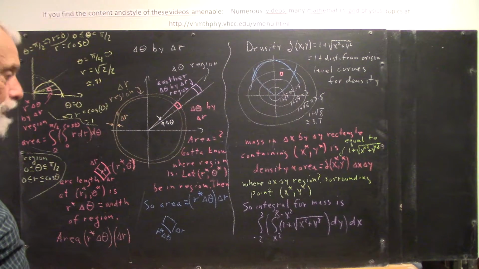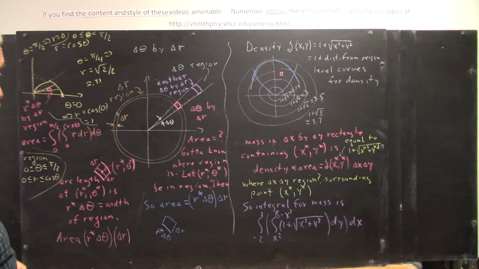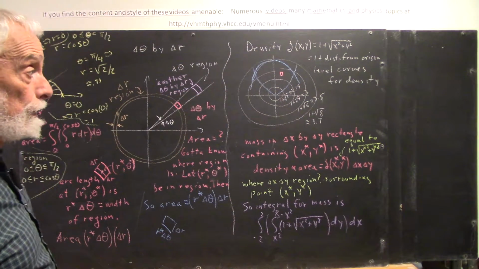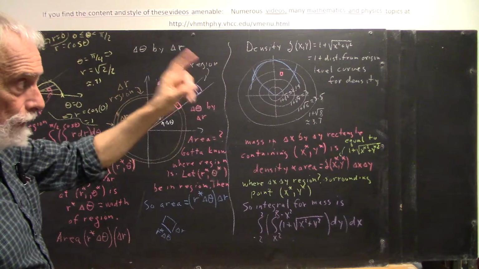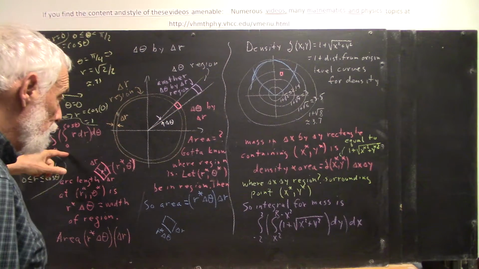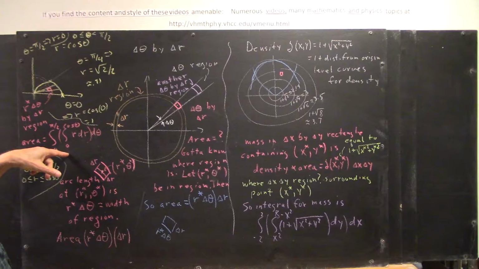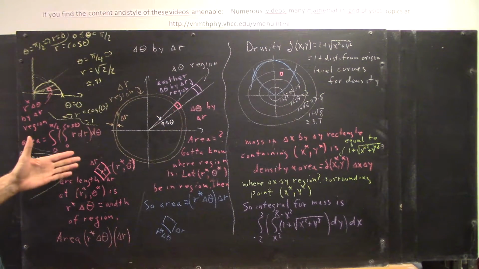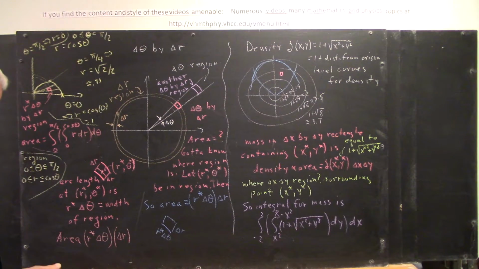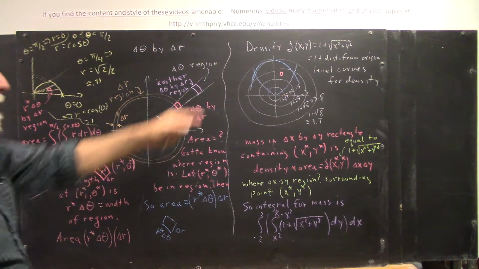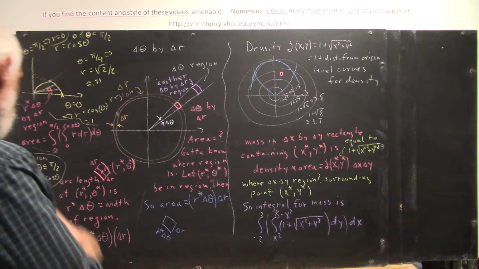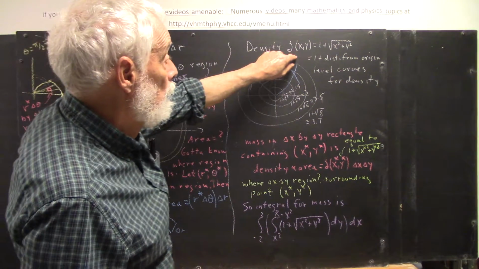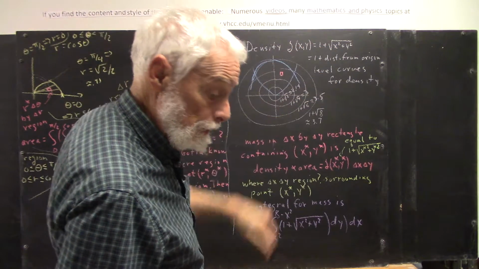mass. And looking at this, I find that we didn't actually do that. I thought that's what we were doing there. I was working backward across the board. So we will have a video on this one before you see the video for this one. And then I think I will kind of clean this side of the board and do what I just said I was going to do. So next video, this side of the board should be clean, and we should be able to solve the same problem for the same density function, but doing it in polar coordinates.